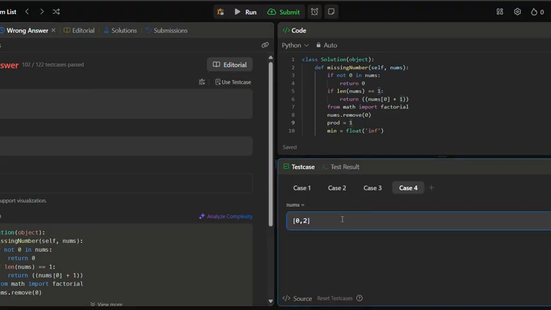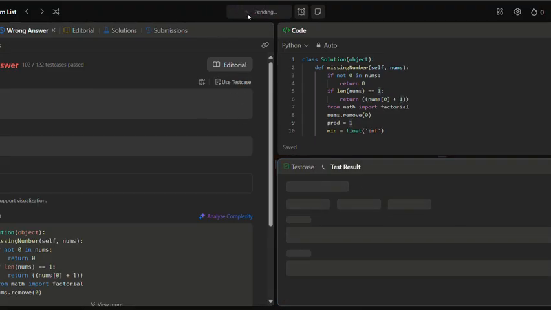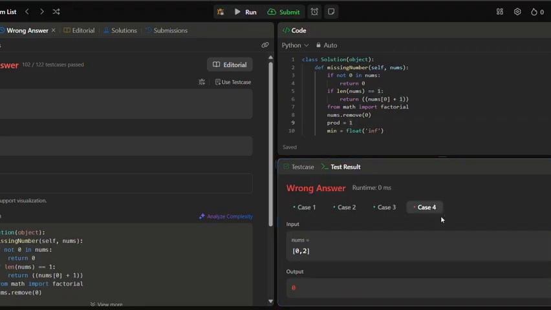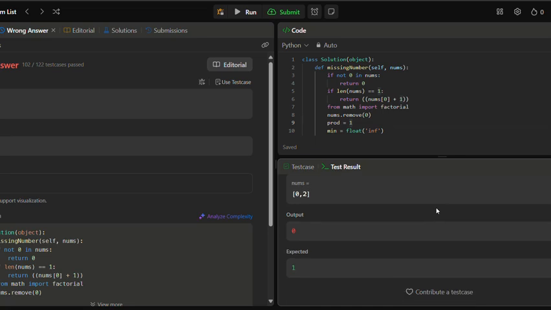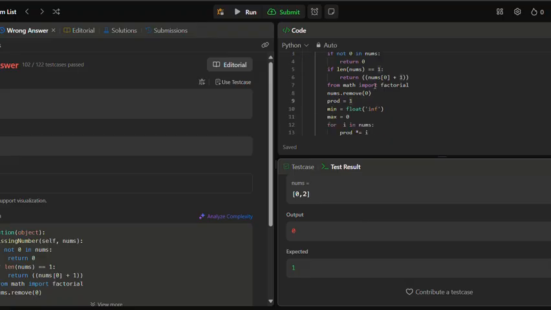As a test case. Run. Why is it outputting 0? I don't understand. Why are you outputting 0? Wait, let's see what it's outputting here.